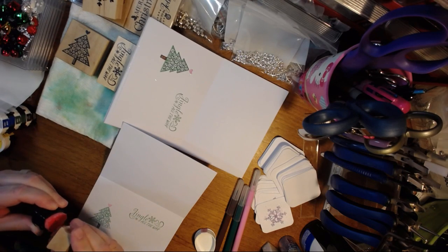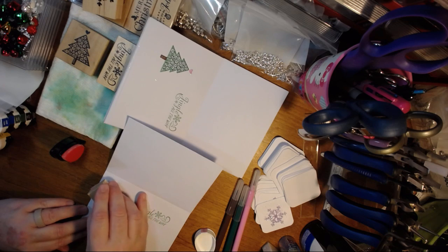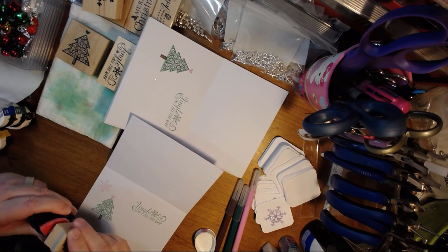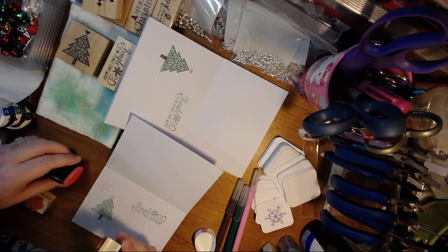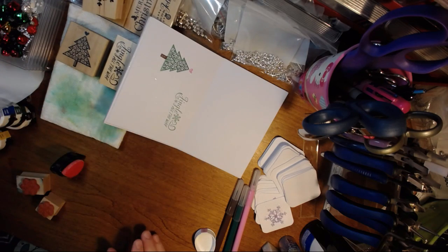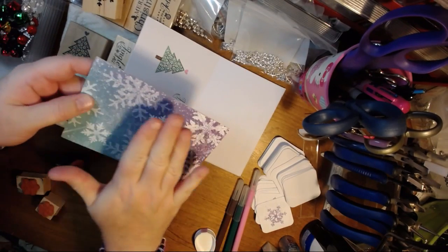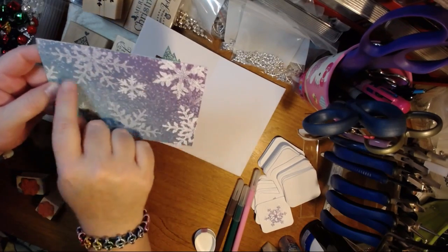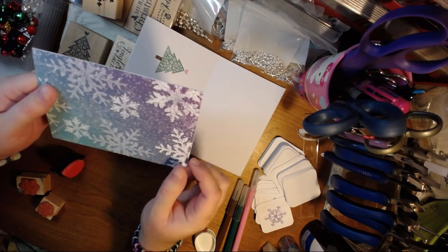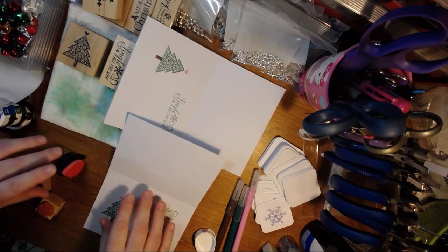I have several really pretty big stamps that I haven't used yet. Figure if we make this a regular thing and I get any Patreon patrons wanting cards, I can start using some of these cool big stamps as backgrounds for the front of the cards. I think it would be really cool to layer, like put a large stamp here and then put vellum over it with another stamped image. Say the background was trees and you could put vellum over it, which is a translucent paper, and then stamp little deer in front. So it would give it a foreground and a background. That would be super cool.